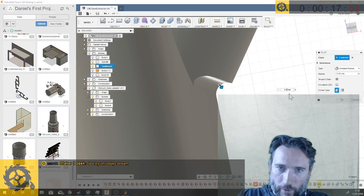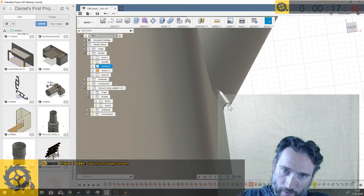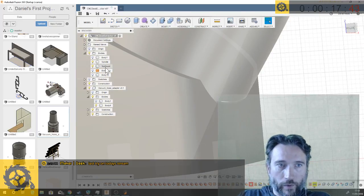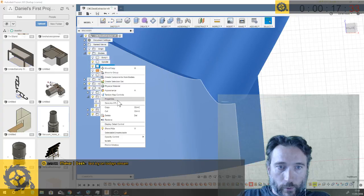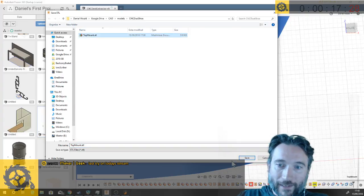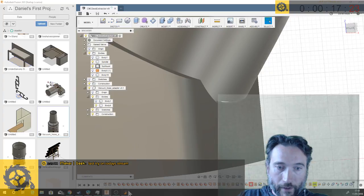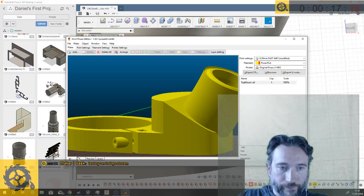I'll be curious, there might be a better way to do this, but if I just do that and create a teeny radius, I'm curious if I re-export that, whether that will be sufficient to stop it thinking it needs to print support material for that tiny little back piece, which I literally do not care about. It is not a functional part of the design.